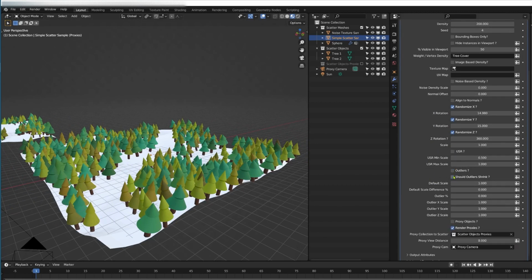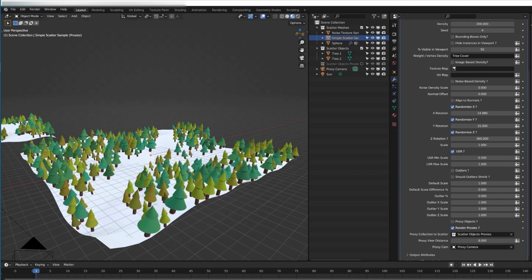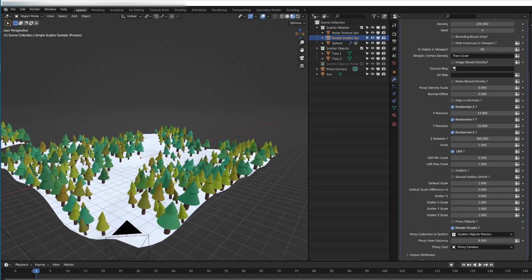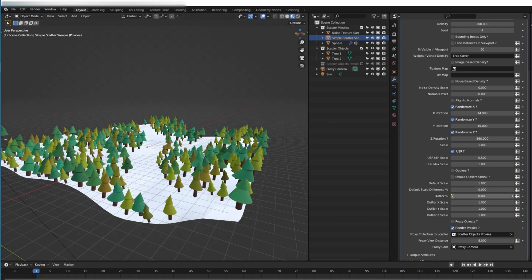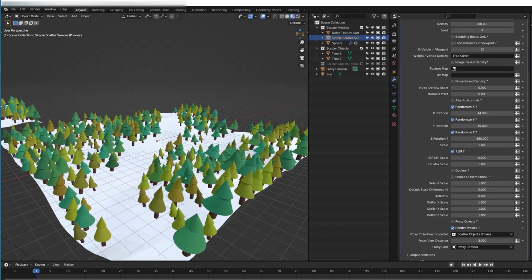Previously, we were using USR, Uniform Scale Randomizer, and non-uniform, and we decided to take out the non-uniform because it wasn't as helpful, and switch it with the Outliers function because we think that's a little bit more helpful.